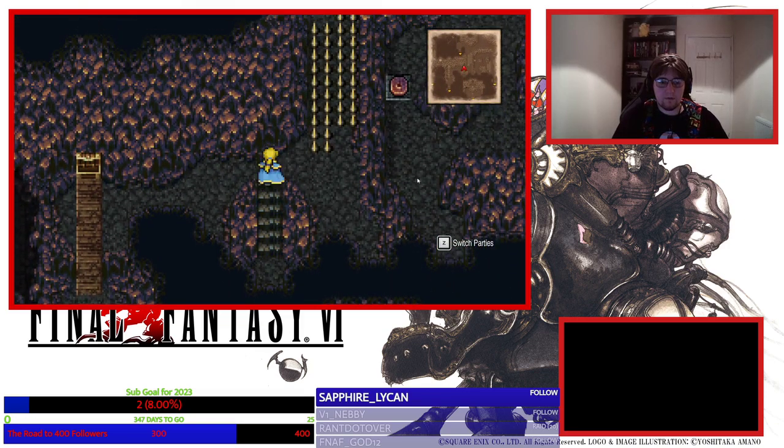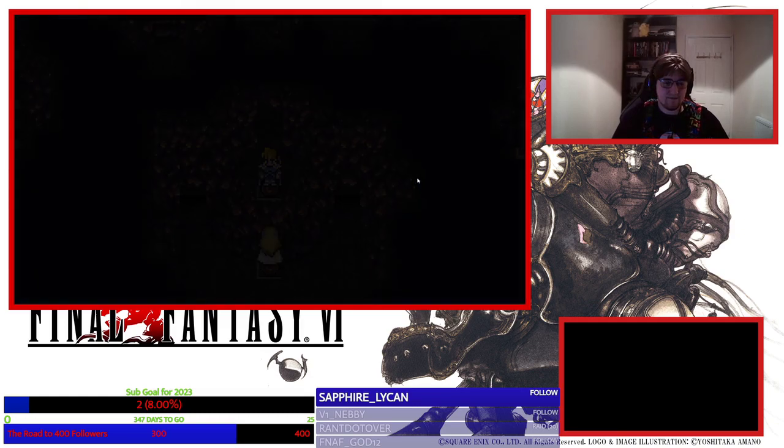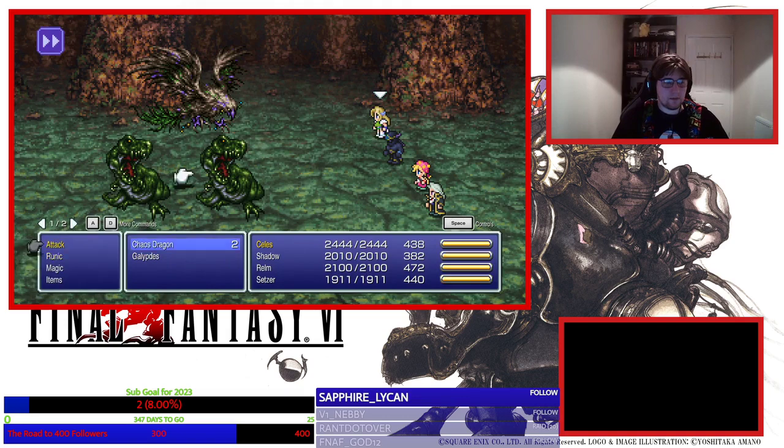Oh! I'm an idiot. It's right there. Right, Celeste, in you come. Oh. A big dragon monster. Sketch that thing.